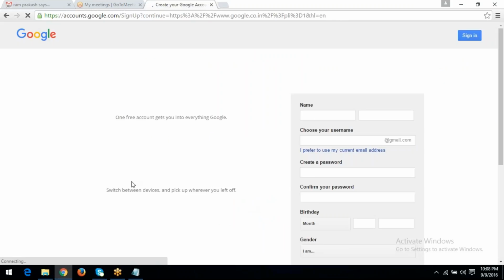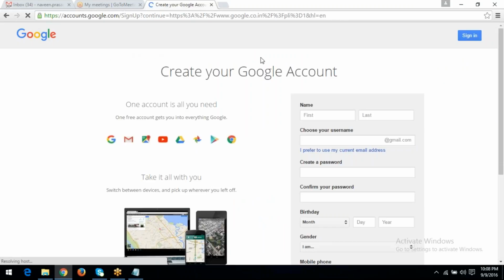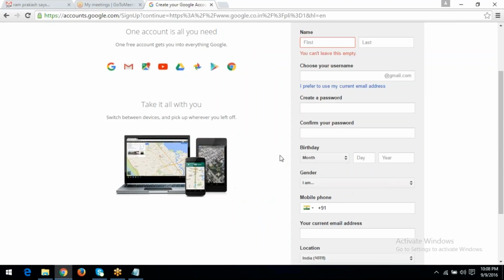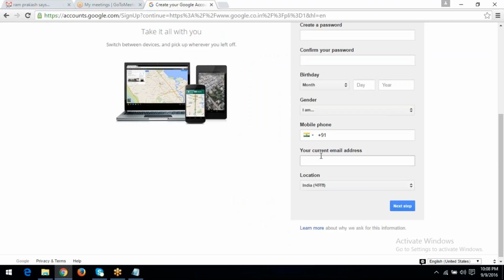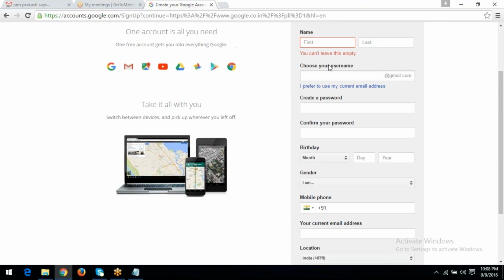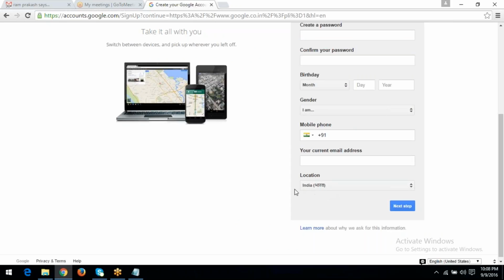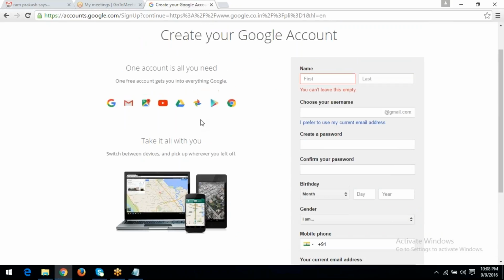If you go to create account page, you can see first name, last name, username, password, birthday, gender. So all these are controls. So text box and drop down list and date buttons, we can use these controls to implement HTML forms.